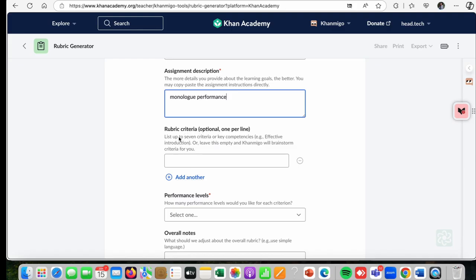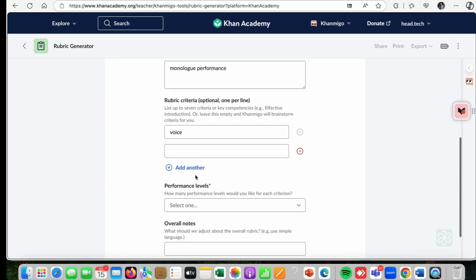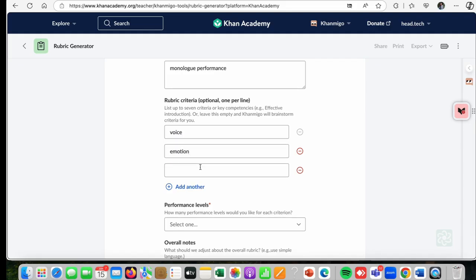So you can add rubrics yourself. Let's say for example, I want to check on voice, I want to check on emotion, so I'm adding. I want to check on stage movement.